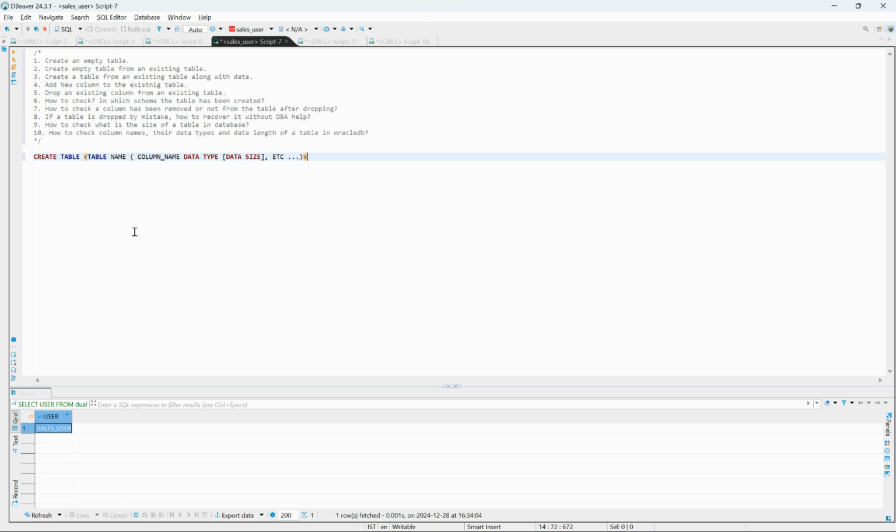So this is how we create. And the reason I mentioned column name is that at least one column should be there in any table, right? Even if you are creating an empty table.